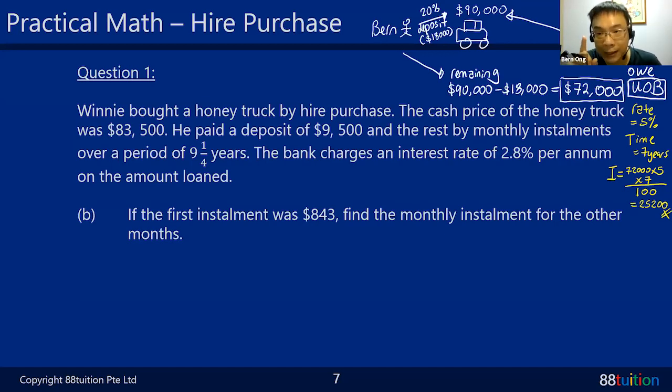And if one time I fail to pay the amount, what will happen? The bank will probably give me some warning. Hey, must pay up, must pay up. But a few times I never pay. You know what happened? The car actually still belongs to the bank. Until you make the final payment, then the car belongs to you. If not, the car will belong to the bank. So if you never make payment, the bank will take the car and try to sell it to pay up for the amount that we have owed. Can you see that? So such things do happen.